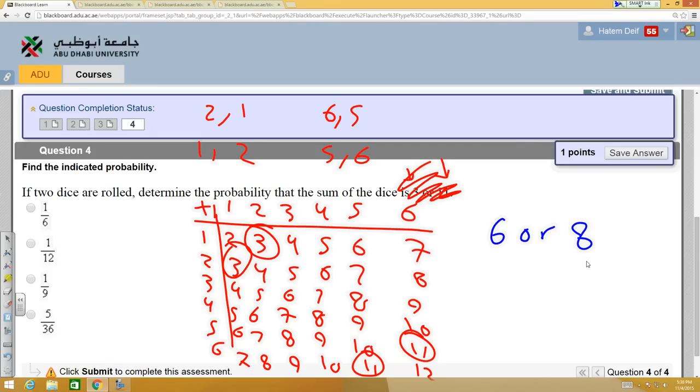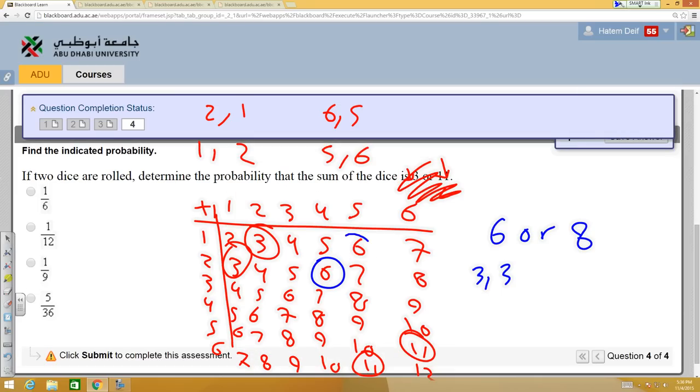Remember where the 6 comes from? 3 and 3. Can we say 3 and 3 again? Why do you say 3 and 3 again? If you look at the 6, actually they are here: this one, this one, and this one, right? That one is 3 and 3. It only happens one time. The 2 and 4 happens twice because you have 2 and 4 and you have 4 and 2. So that's why you have 2 of them. That's different. But the 3 and 3 is the same thing, so why duplicate it? That's why this table sometimes gives a clear interpretation of how you can find these outcomes.